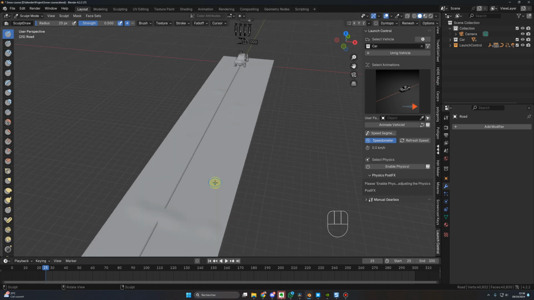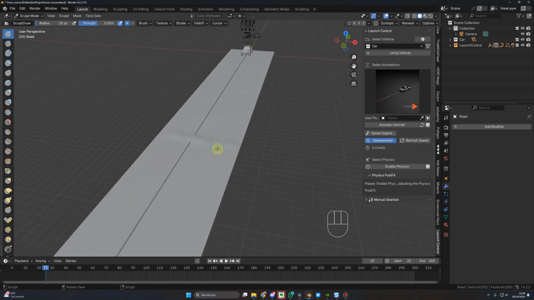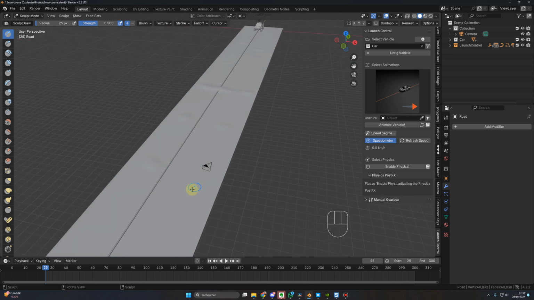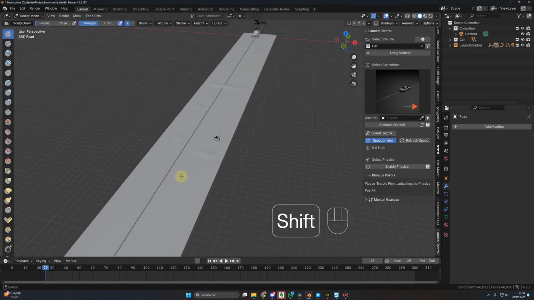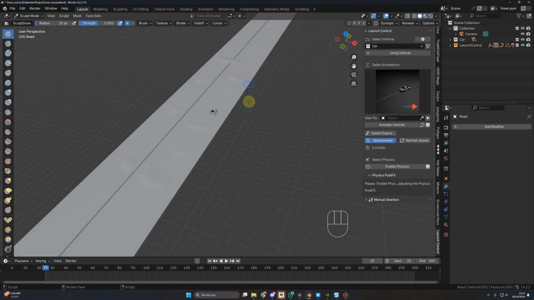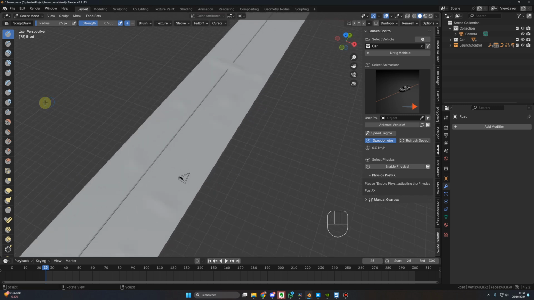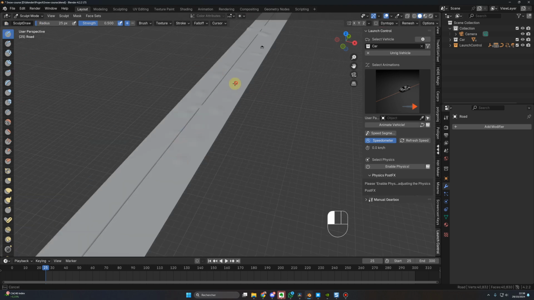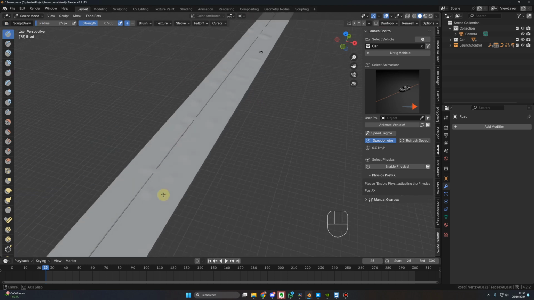And if you create bumps that are too big, when we start the physics with the launch control, the car will jump too high. So try to do really small bumps. When you do that, if you don't like a bump, you can use this brush, the flatten one. You can remove the bumps like this. I will come back in a few seconds after I've created some bumps.